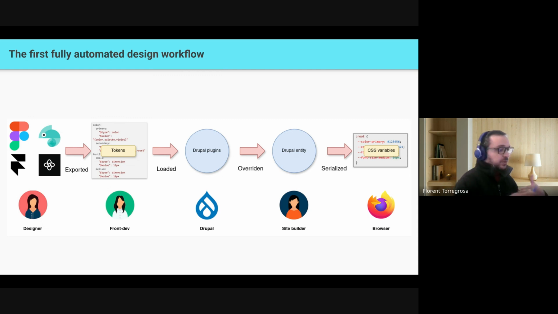But now it will be for the next core minor version or next core major version, and it will have to be improved to go further by implementing other design token types and also handling, for example, token references, because design tokens can reference themselves. We would like to avoid circular references, but handling this kind of internal references of design tokens.